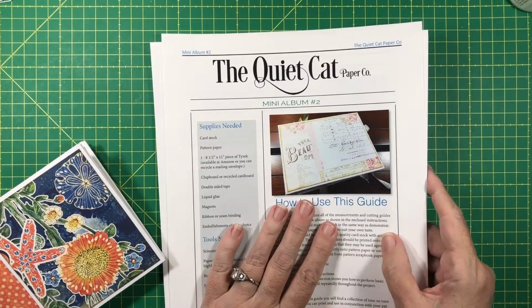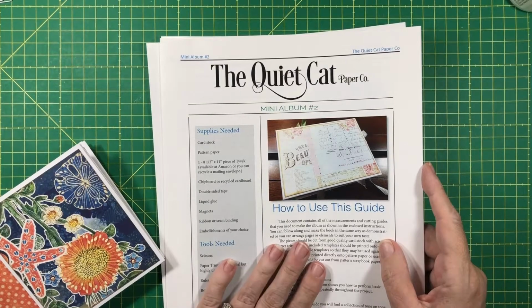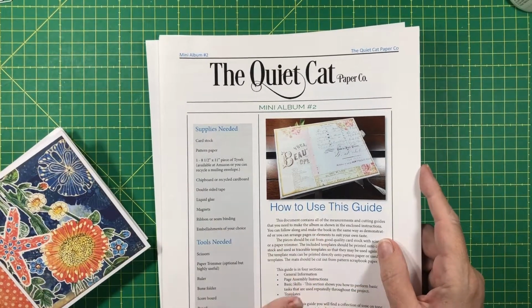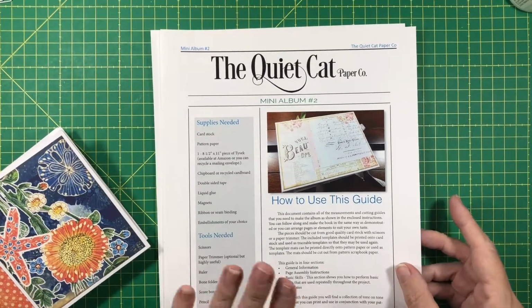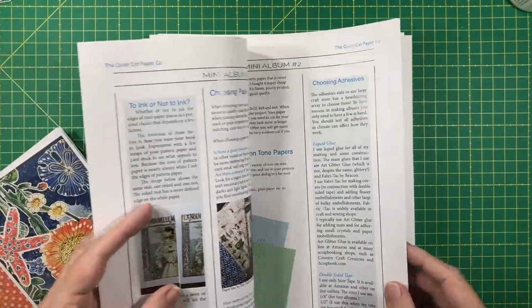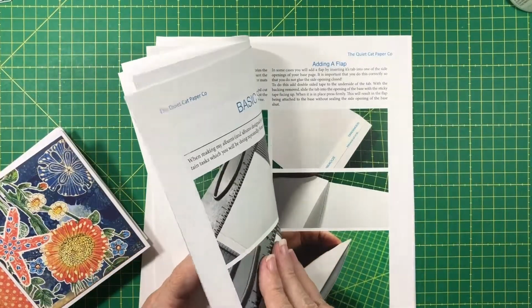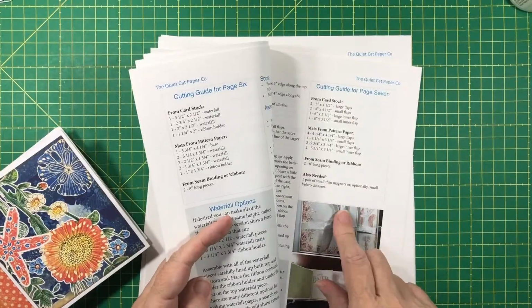We are using this guide from my shop for mini album 2. It's available on my Etsy shop. You do not need it. I'm giving you all the measurements. However, if you'd like to purchase it, I'd certainly appreciate it. I think you'll find it useful. It does have some information about various basics, and then it has every page with a cutting guide, and it's illustrated. And today we're going to be doing page 7.